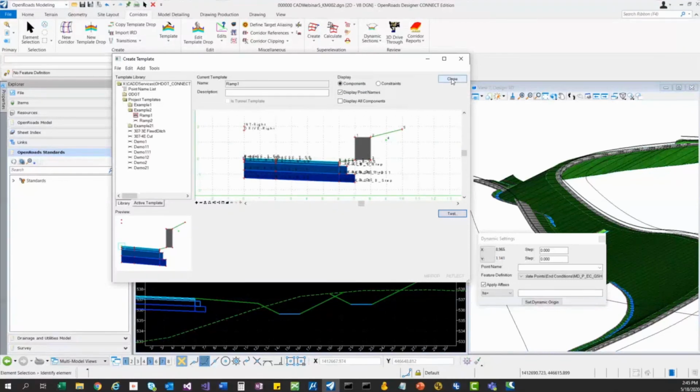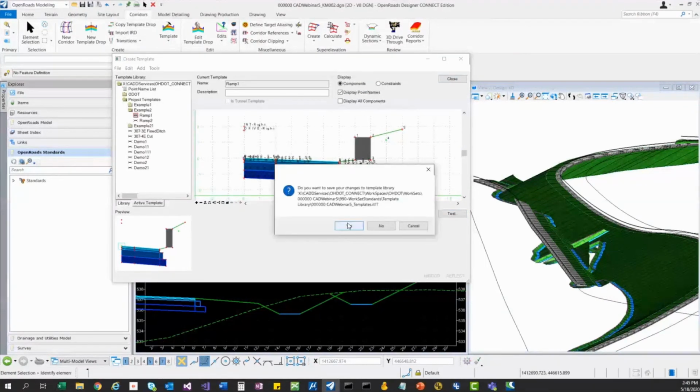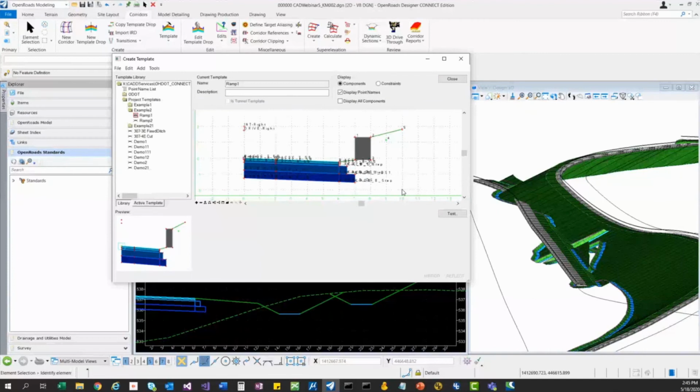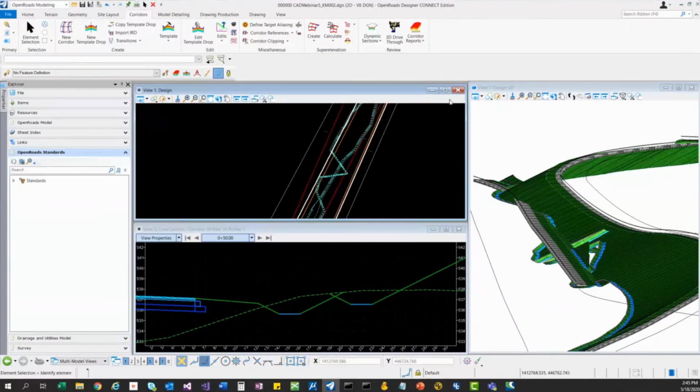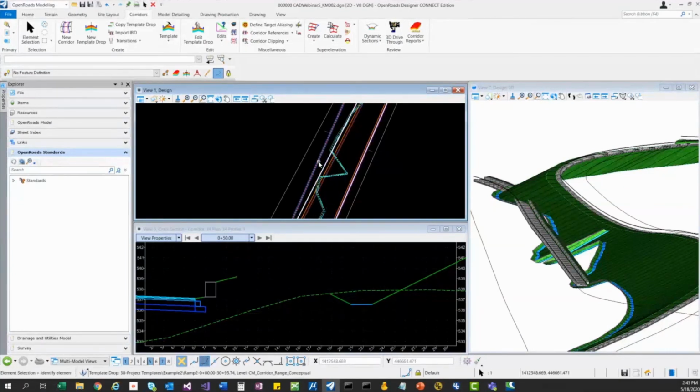So let's save this. And then let's update these so we'll synchronize with our template to get these changes that I made. So there's a wall, and it should get rid of the grading.